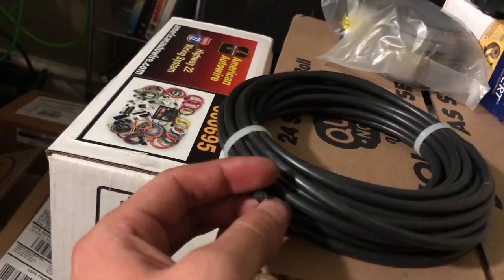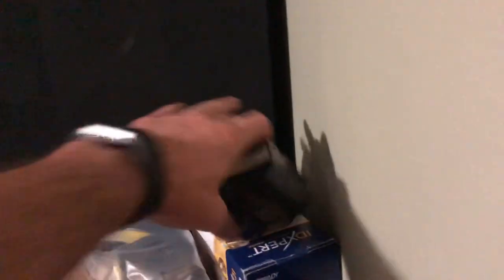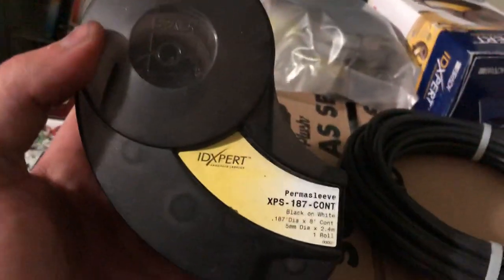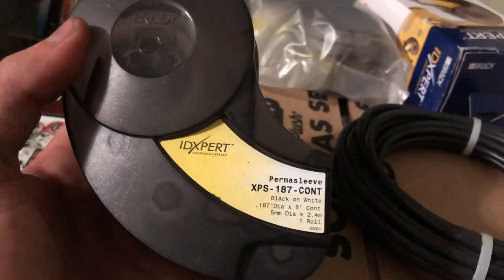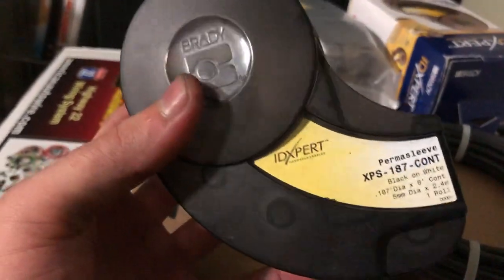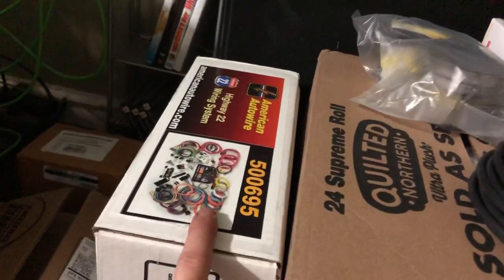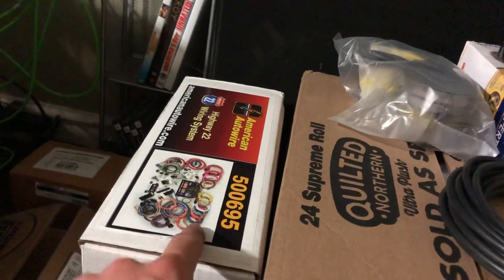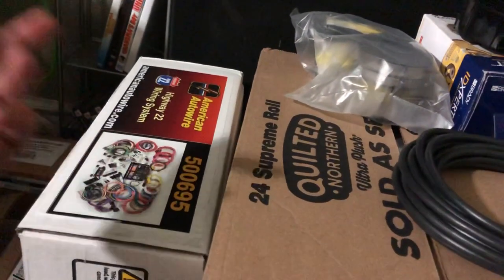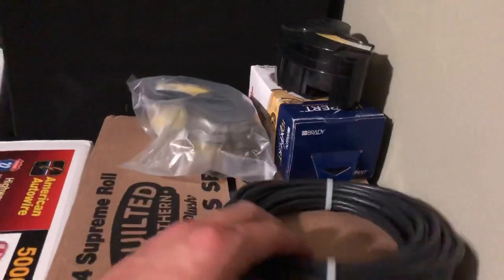I also bought these — so these little things are for a label maker and they print heat shrink, so you can have printable labeled heat shrink. I did not know about this until recently. We've got three different gauges. I'll be labeling all of my electrical. Actually, all of these have laser-etched writing on each wire as to what they go to for the pre-ran wire stuff — so like headlights, gauge, fuel, tail lights — it's all labeled on the wire itself already. Anything that's not already labeled I will be labeling with these, so my powers and grounds will be labeled and I'll know what everything is all the way down at the ends where I terminate them. Everything will be nice and neat.